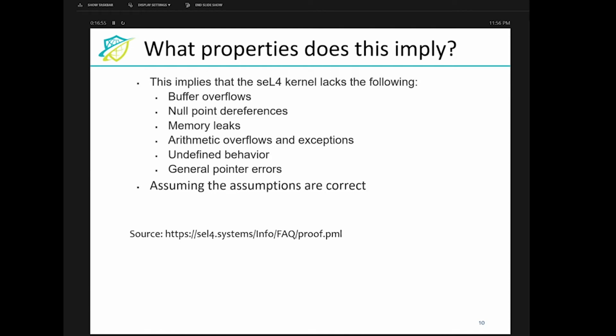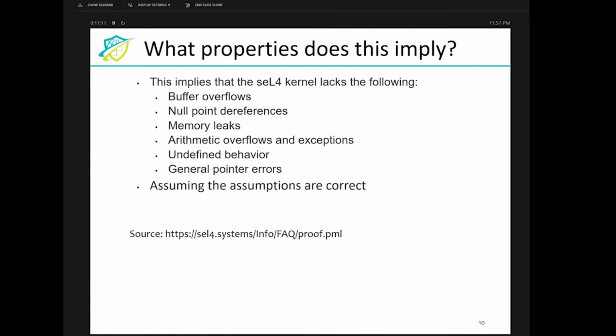You don't have arithmetic overflows and exceptions. So if you're converting from an int to a float or a float to an int, these things are already specified by a much higher level domain-specific language, and they're covered.